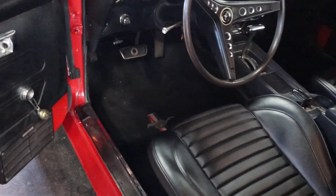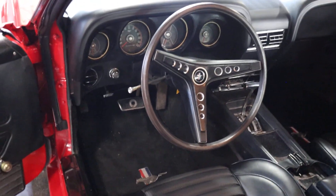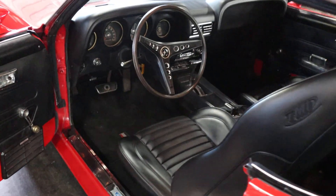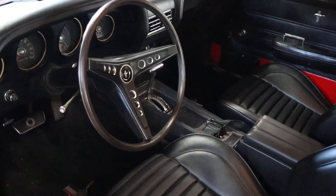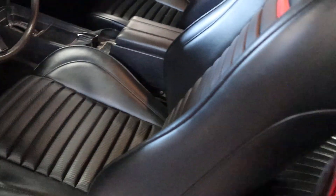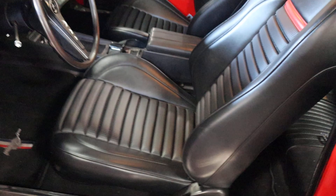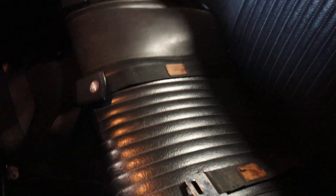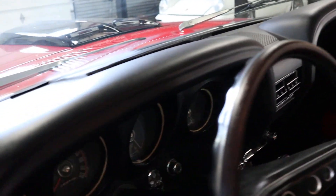We can certainly say all the Grande equipment is on there now. That's a new steering wheel that just got put on — you'll see some of my photos have the old wheel; it does come with two wheels, and that thing is just beautiful. We installed it right away. Really comfortable sport seats. The back seats are original, you've got seat belts in all positions, and a beautiful dash that's uncracked.